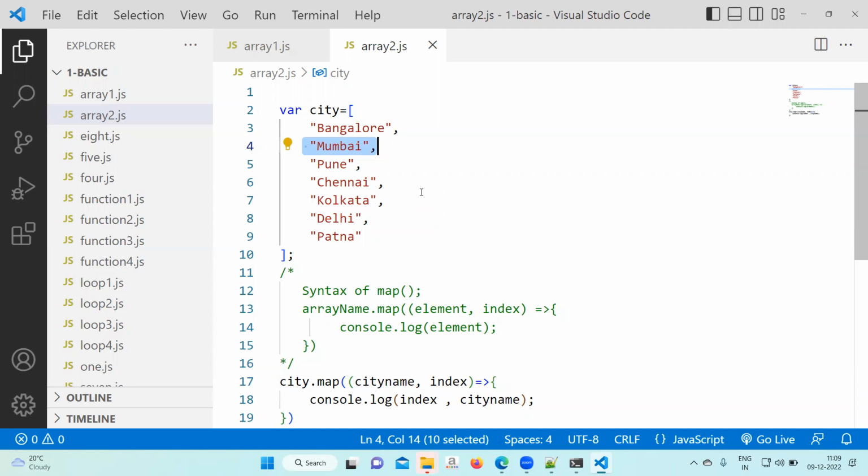So that way you will answer. Map is a listing function in JavaScript. It is used to read the data from an array and it splits the element into two parts, index and element. Using the fat arrow and without the fat arrow, both ways we can print. I'll guide you below without fat arrow. Okay.